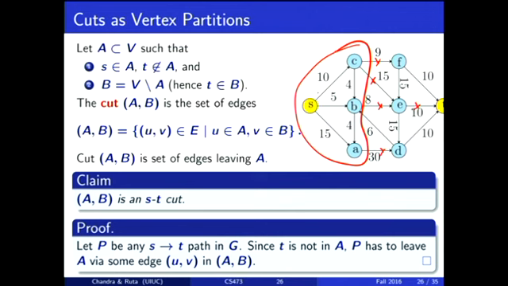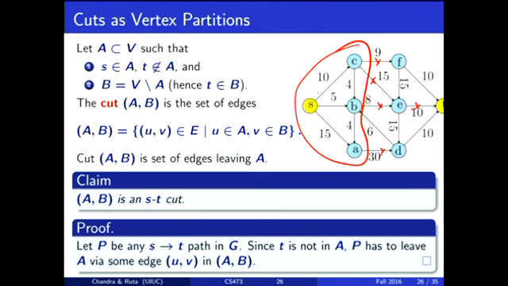Make sense? Now all I'm trying to say is that any minimal cut corresponds to a vertex partition. We're only interested in minimal cuts. Why do we need non-minimal cuts? They're not very interesting. So minimal cuts correspond to vertex partitions. You can define a cut as simply a set of edges whose removal disconnects S from T, or you can say it's a vertex partition with S inside one part and T inside the other part, and the set of edges leaving that A is a cut. They're not technically equivalent, because there are cuts in the edge definition which don't correspond to vertex partitions. But if you're interested in minimal cuts, you might as well stick with vertex partitions.